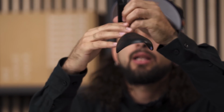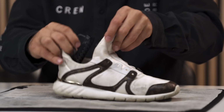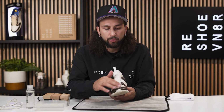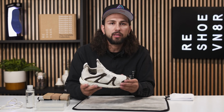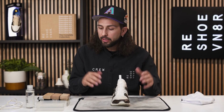When inserting it, you're just gonna wanna insert it like so. Put the plastic piece in first. Once you got it in, you're just gonna press down like so. As you can see, we got that nice hard toe box so we can apply as much pressure as we need to during this cleaning process, as well as hold the overall form and integrity once we place it in the washer with our laundry bag. But now we can go ahead and just get started.